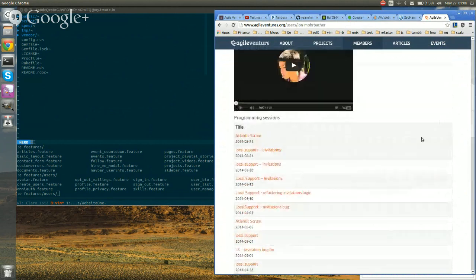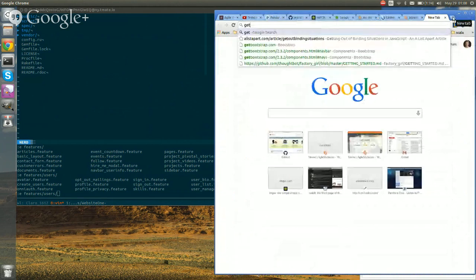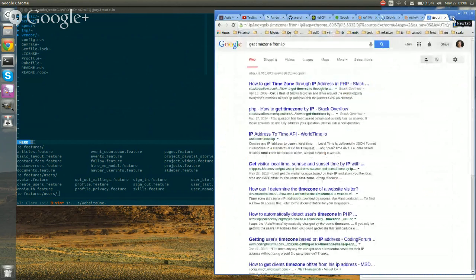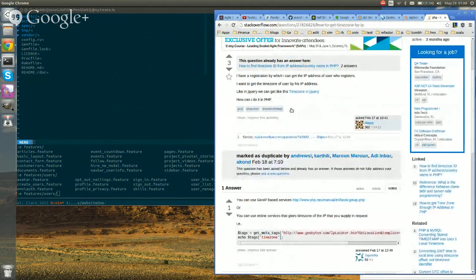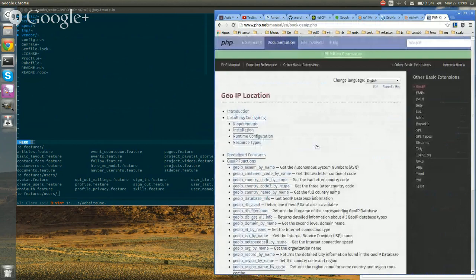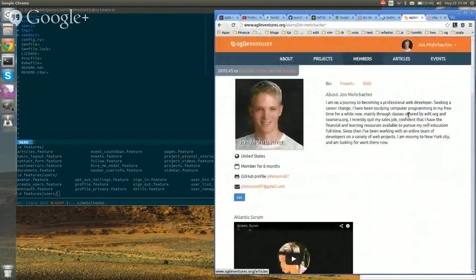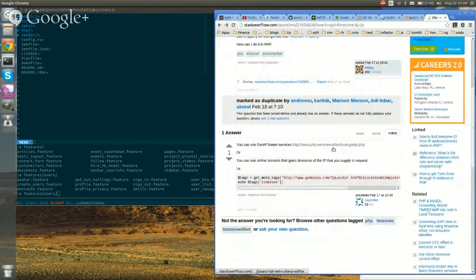Sure. I was thinking we could have a service that will check for the time zone, and if we have it locally in the database, we use it from there. But if not, we will check the backend service to retrieve it and then save it. Okay. So where do we get the IP address from right now?